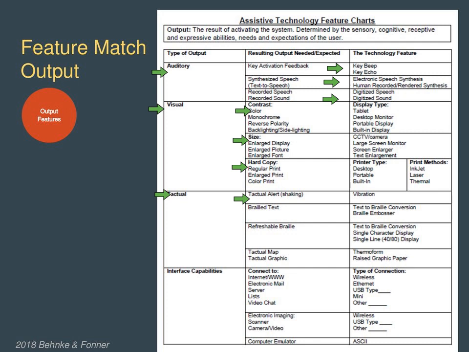Are you looking at Braille? Are you looking at refreshable Braille? Are you looking at tactual maps and the kinds of features that might be called in technology? And, again, companies have different names for things. And then, of course, what will your technology interface with if it needs to be connected to other types of technologies, and looking at all the various types of connectors. I was just talking through this with somebody today, connecting an eye gaze system to a laptop. What are we looking for that way?